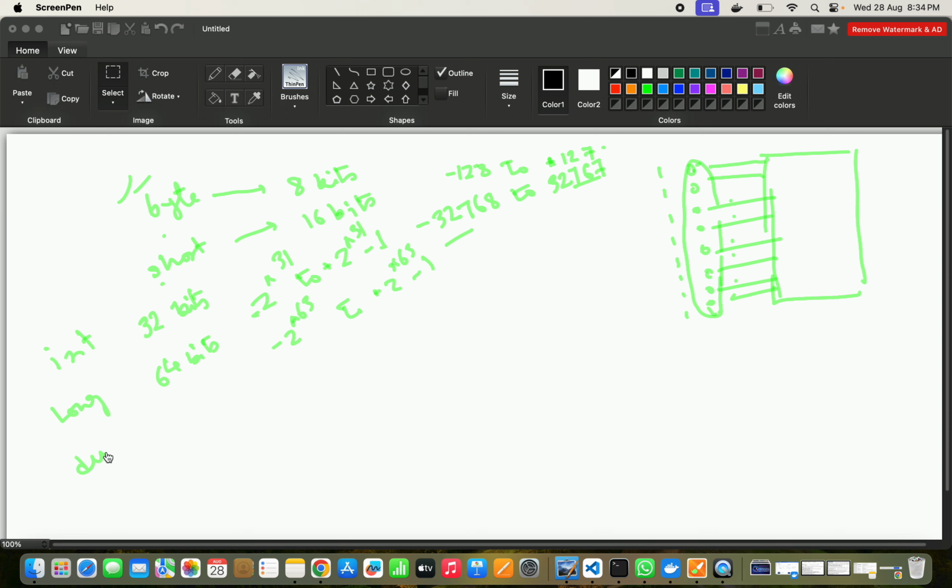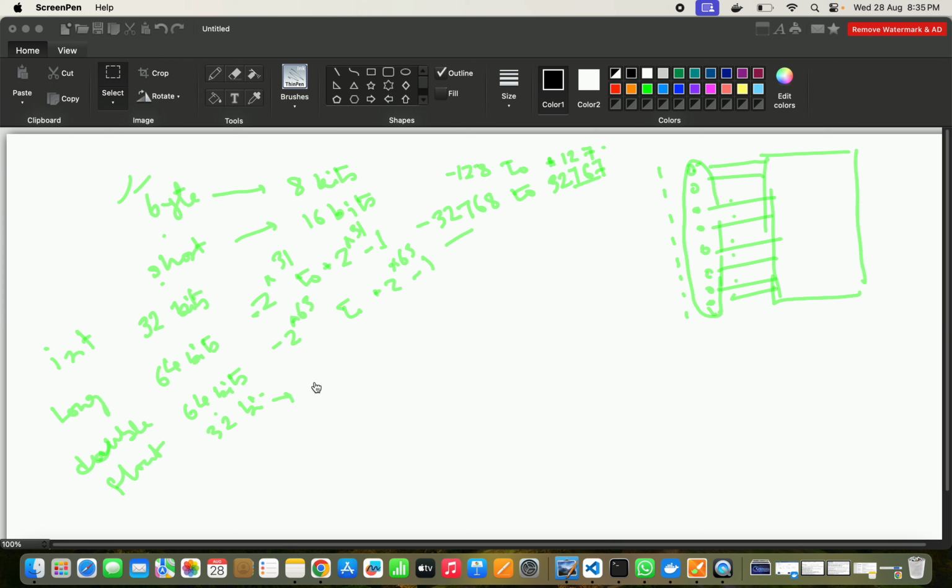Then there is double, which is again 64 bits. Double is basically like float. I forgot float. So first is float, which is 32 bits, and double is 64 bits.